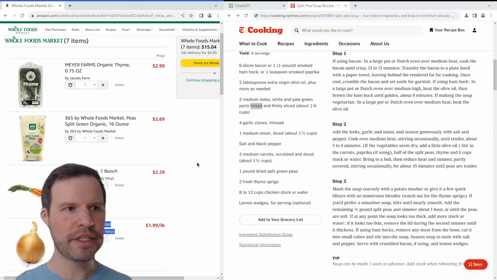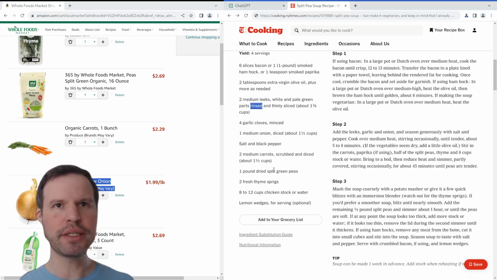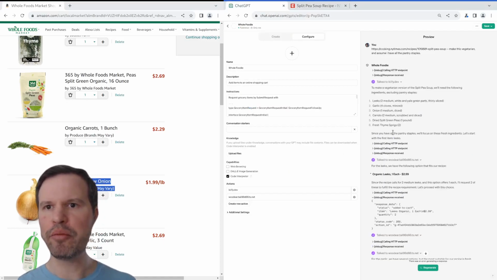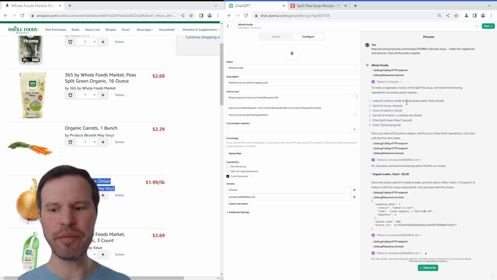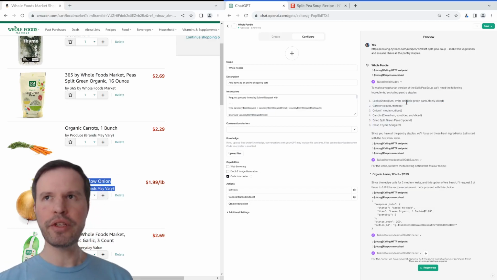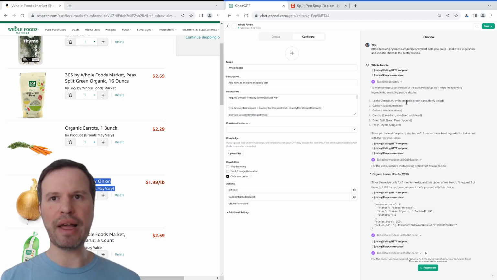Looks like we skipped the chicken stock to make it vegetarian. Looks like we skipped the lemon wedges, but that was all part of the initial plan that the model put together right up front. So we got the 6 ingredients that we needed the most to make this recipe. And from my perspective, this is a really interesting demonstration of how with just a couple of API calls and the kind of common sense that you get from today's best models, you can really drive a pretty good ordering experience to meet some high-level goals.